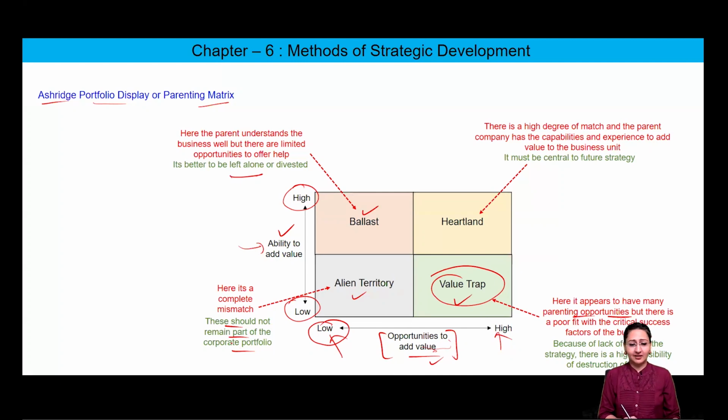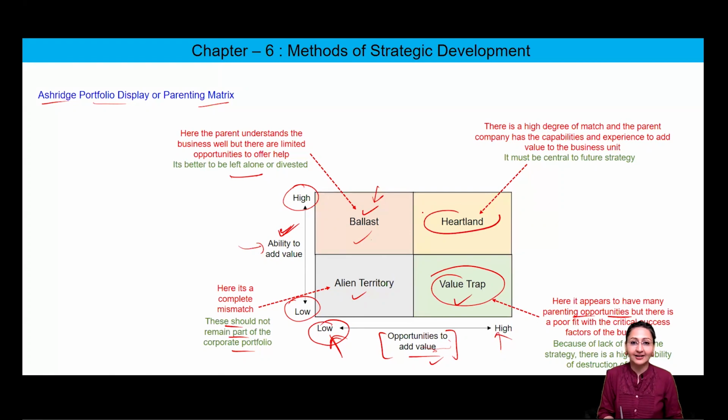Maybe the subsidiary company is struggling with textiles raw material, but the raw material cannot be imported in the country in which the subsidiary is functioning. There is no scope of importing from other country, and the parent company is in foreign. The parent company cannot send raw material for this subsidiary to do the production. That means it has the ability to add value, but the opportunity is not there. They are not allowed to send the raw material to the subsidiary in that country. You can't do anything. Either get rid of this subsidiary or leave it on its own.